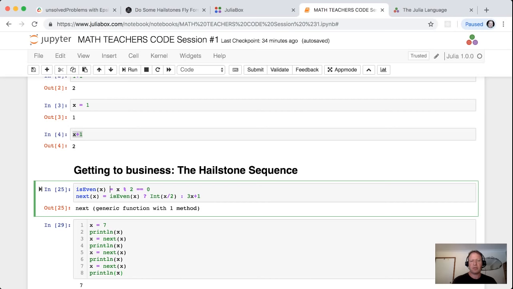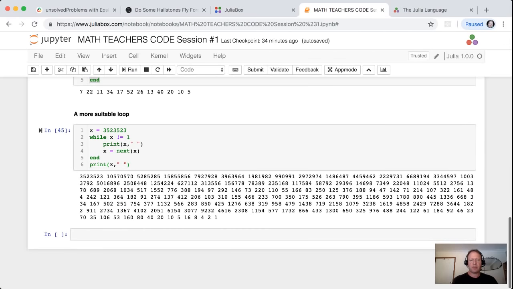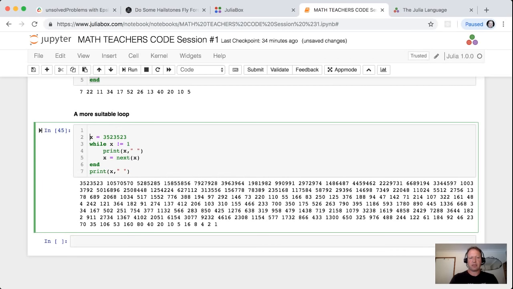These were one-line functions, where what I'm highlighting now is the implementation of the function is even, and this is the implementation of the function next. But more generally, what you would do is you'd say function, and you'd call it, say, print hail with an initial value of x.